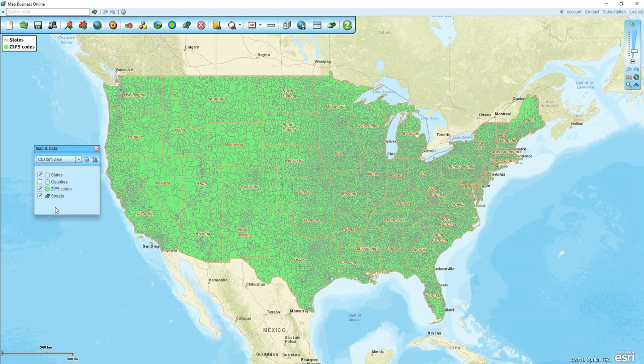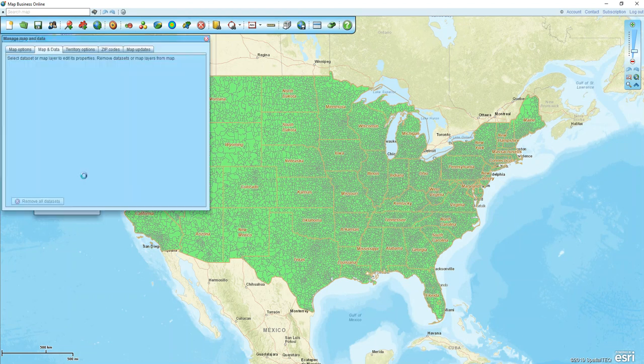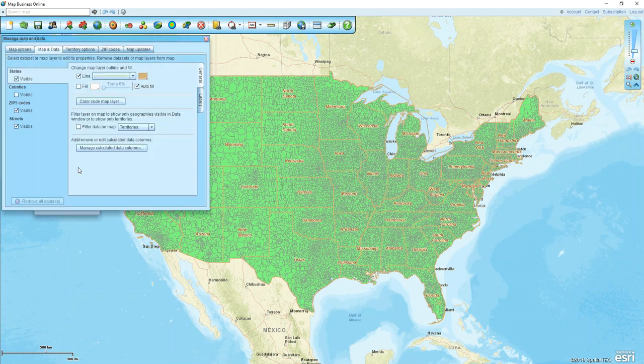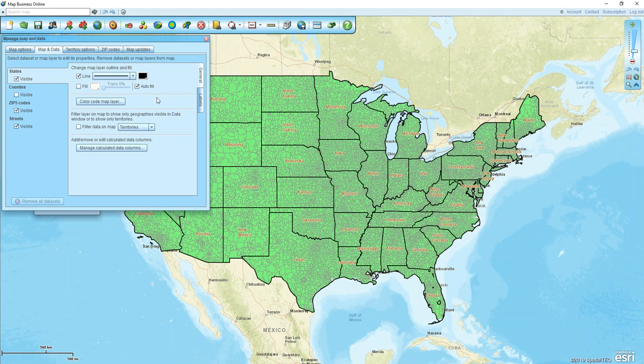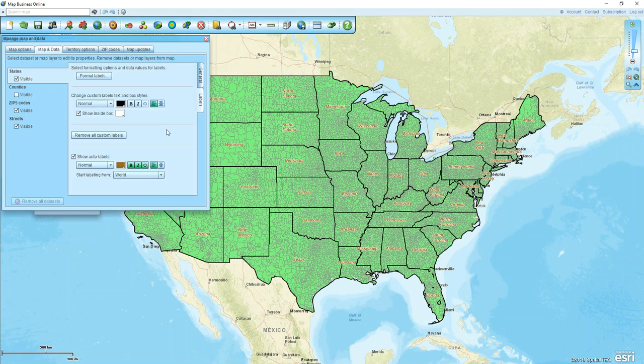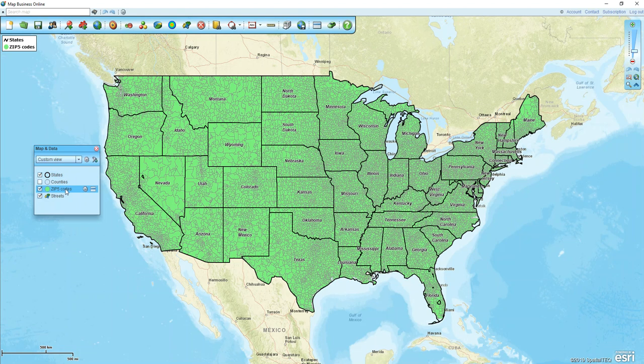An important feature of this map and data box is when you highlight a layer, there's a little settings gear that pops up. And when you click on it, it opens up a large box called Manage Map and Data. And you're constantly coming back and forth into this to change the look and feel of your map. So if you wanted to, you could go to your states layer, make those borders stand out. We could click on labels, change the color of the font. And also, if we wanted to, we could go in at the zip code level.